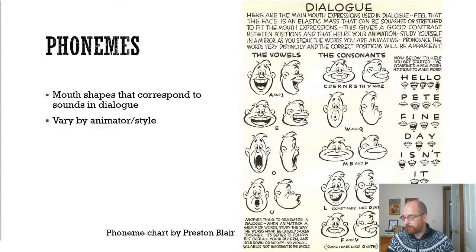But so phonemes, there are some basic mouth shapes. My recommendation would be to even do a cursory Google image search and try to find them. You'll see lots of these different phoneme charts. Animation books also have lots of phonemes. I'm pretty sure Survival Kit has a phoneme chart. It might. I need to go check on that.